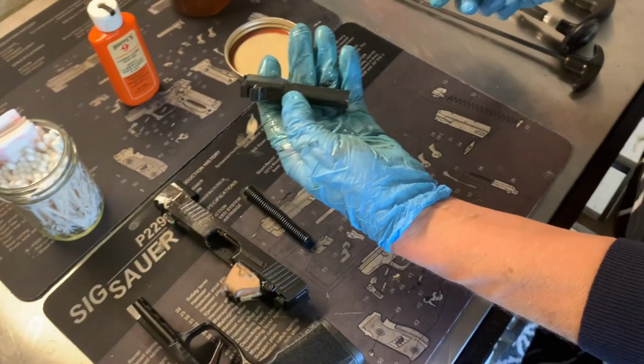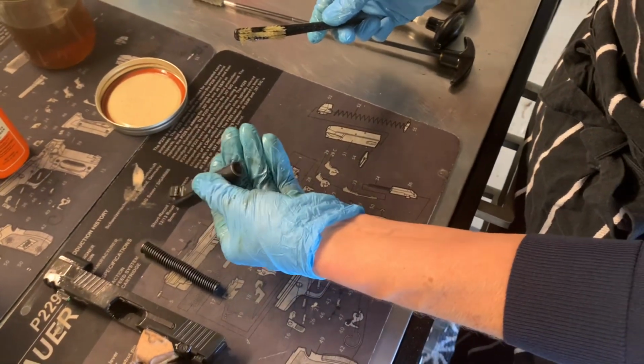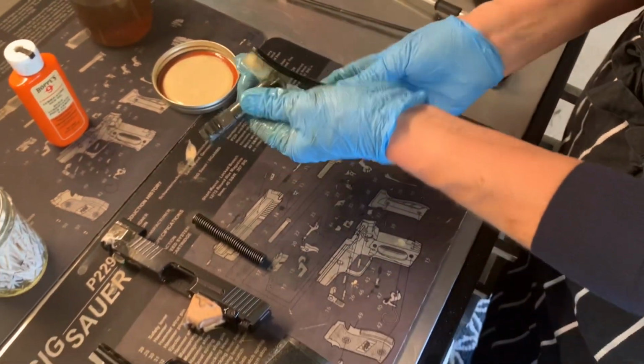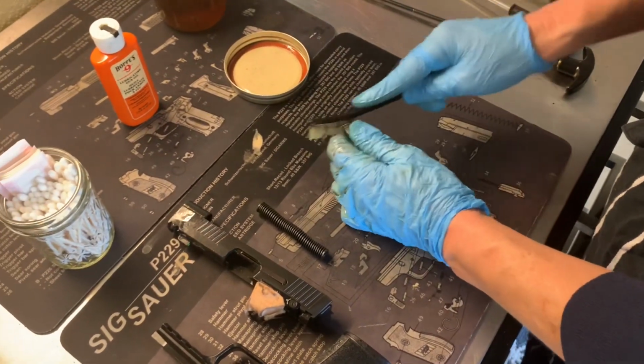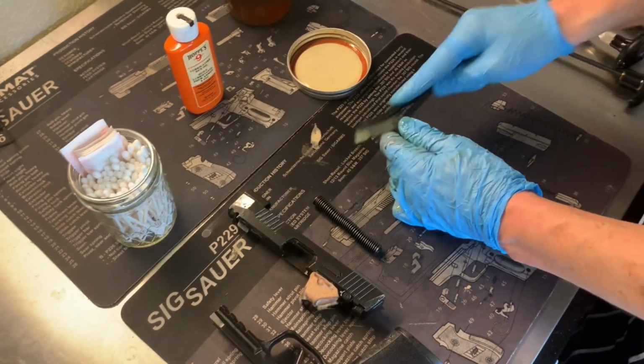First thing you wanna do with a brush, you're only gonna do a little bit with a toothbrush. You're gonna hit this end of the barrel, because fouling can happen and collect there. So you scrape it like you're brushing it. Yep, good, brush it across.